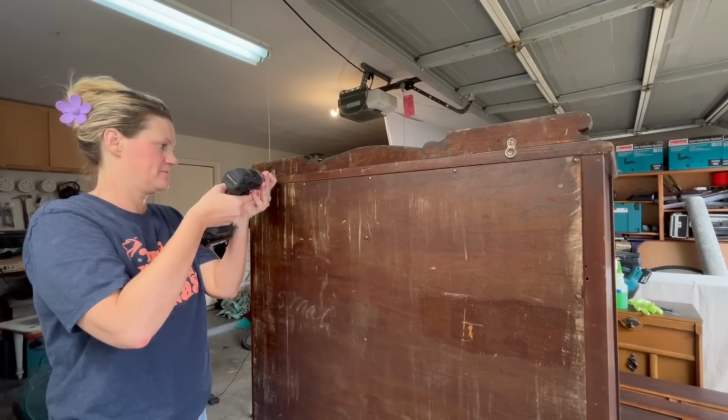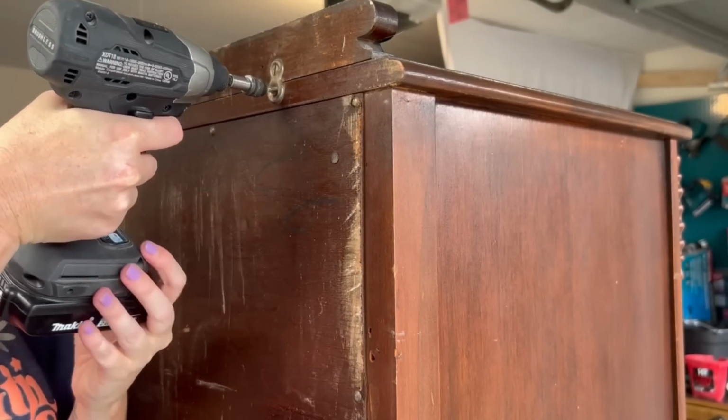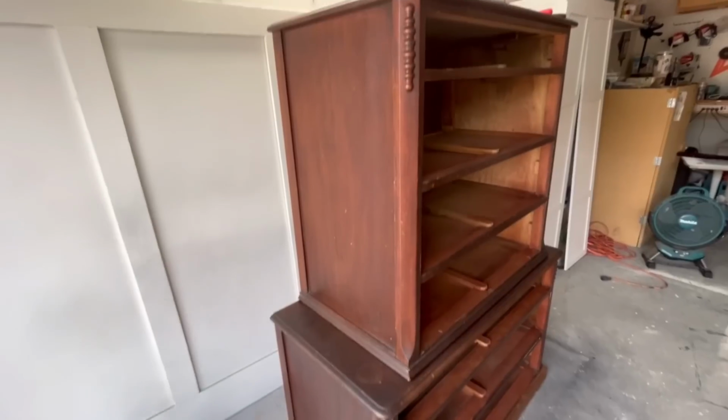One of the easiest ways to update a piece of furniture is to remove some of the dated details. This tall boy has a curved piece that's been added to the top, so I'm going to remove this to give it a more modern, updated look.